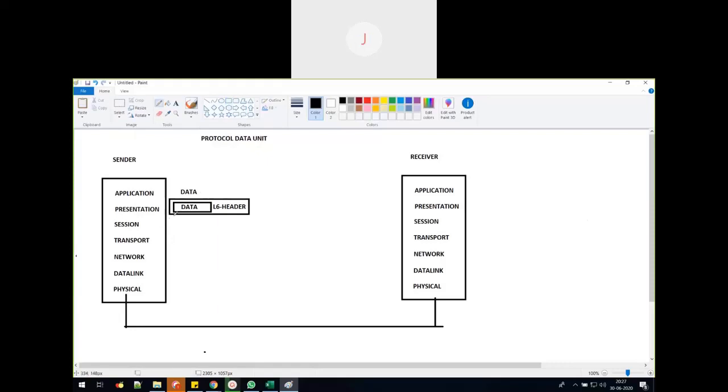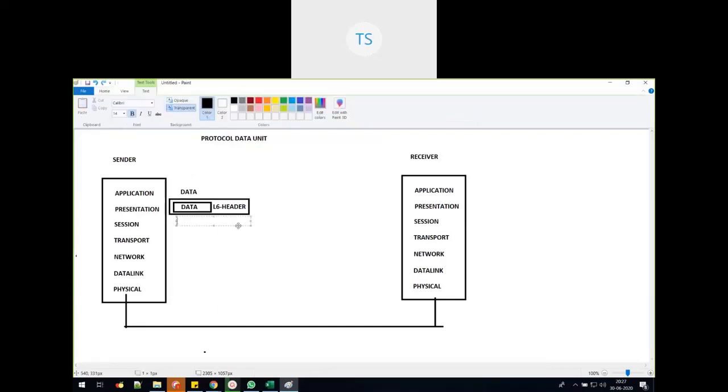Now, assume this is the complete data given to the session layer. What should be the data received by the session layer? It doesn't know what is in there. So it gets the data and the layer 6 header, and that's the whole data it received.